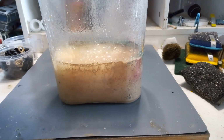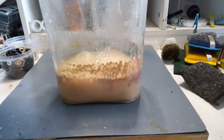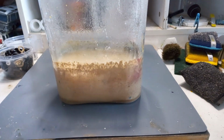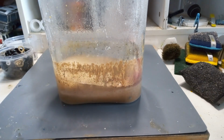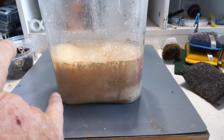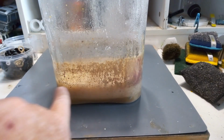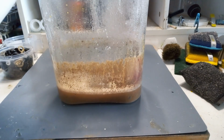This way, just a little bit more control. On the odd occasion, it does overflow. Just on the odd occasion. Just got to be mindful, let that settle. See, just letting it settle. It just came up again because there was an air pocket somewhere and the water finally got down to it.